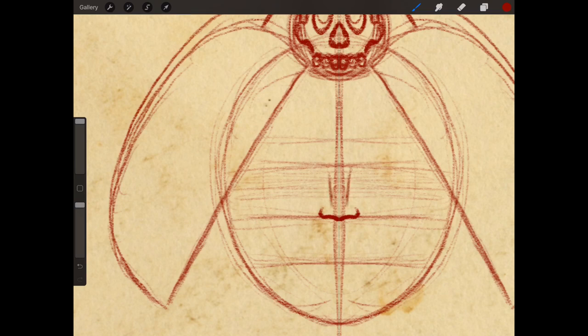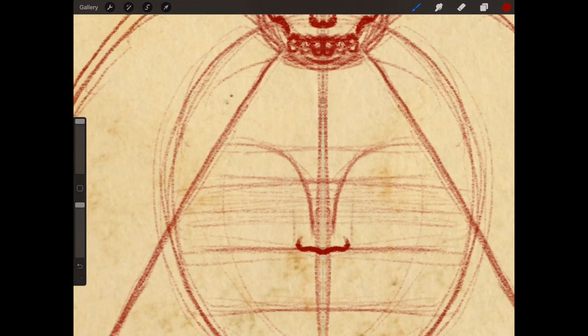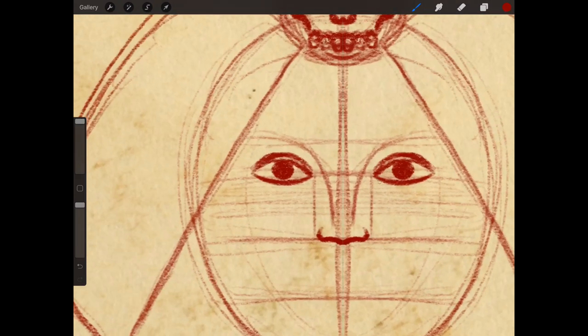From the middle of the nose just bring up a curved line, curving up into those eyebrow lines. Roughly where that nostril comes up, that corner — that's roughly where you want to start your eye. So we're going to create a curve coming out, a curve coming back, and a curve above it. Create an eye inside it, little lines coming down for the eyelashes, and lines just above for the upper eyelashes. Create a wider line just following that line we've just done, stick it on the inside to give our eyebrow.